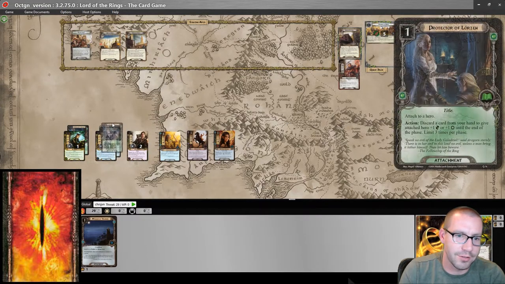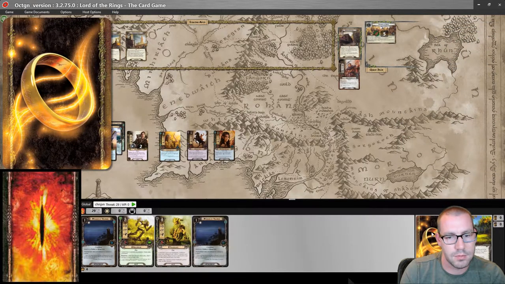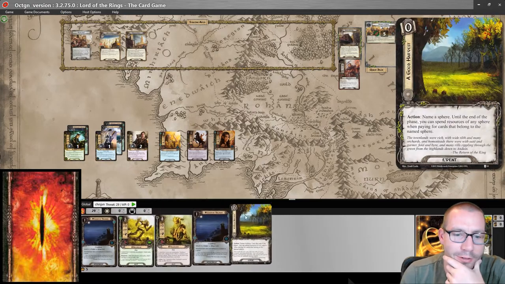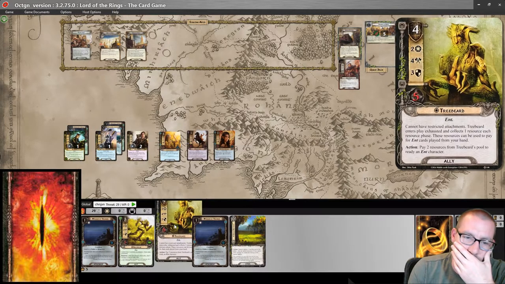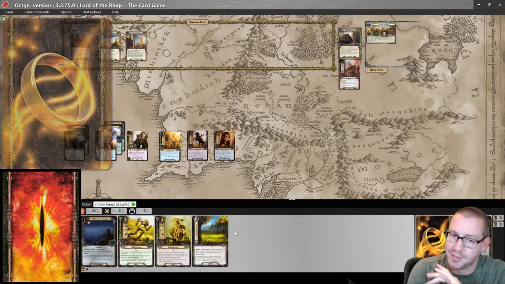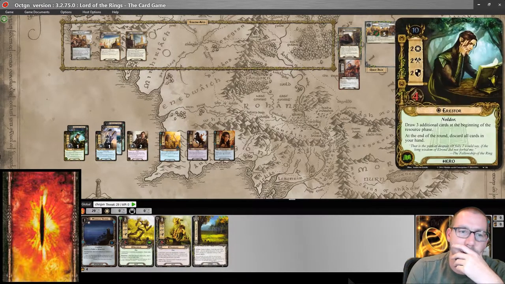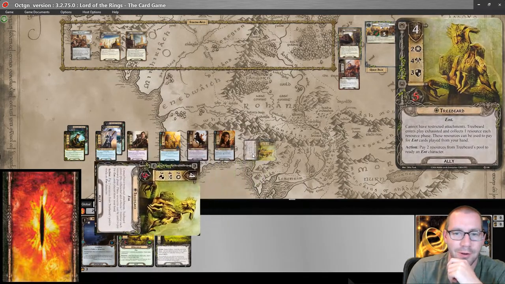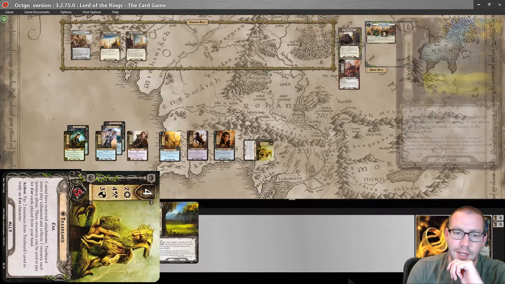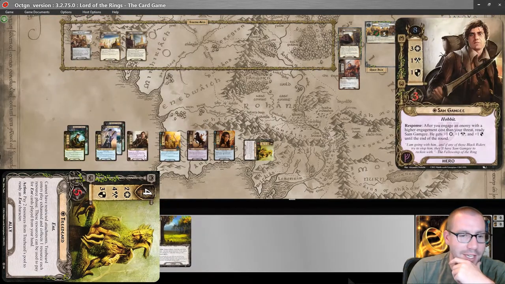And I should free this Protector of Lorien so people can see it. Alright. Oh, that's a challenge. Well, I'll discard a Light of Valinor, because I definitely don't need that. 1, 2, 3, 4. Plays a Treebeard, who unfortunately comes in exhausted. And I will save the rest of these for defense fodder, I believe.